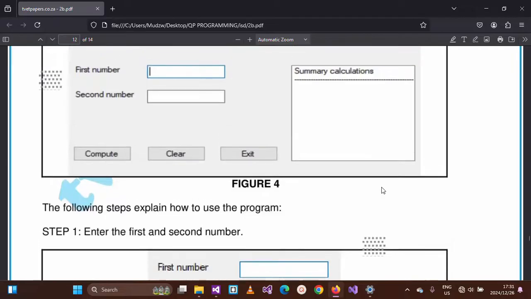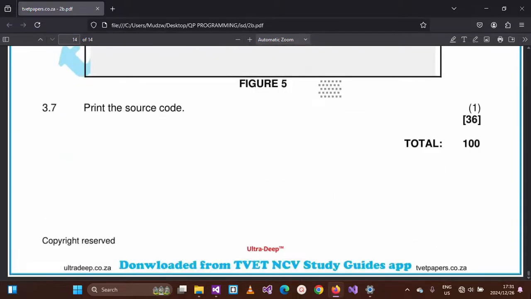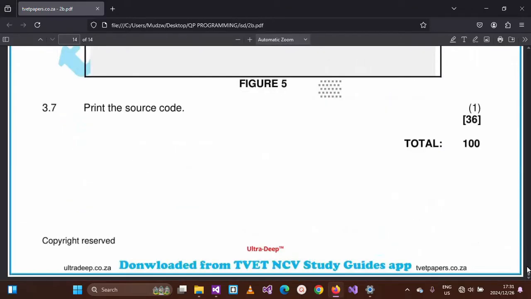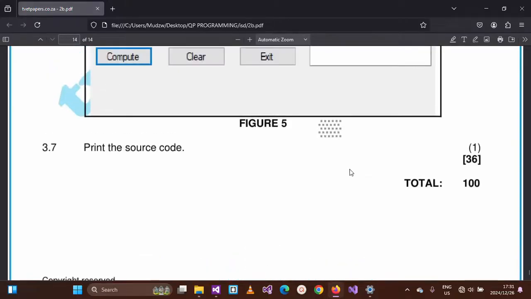It's not that difficult. So only 2 inputs, and then you get the summary calculation on the output, and then we're done. But in the meantime, let's stop here, and then how many marks? 36. Only 36 marks left to make it 100. So I'm owing you that 36 marks.